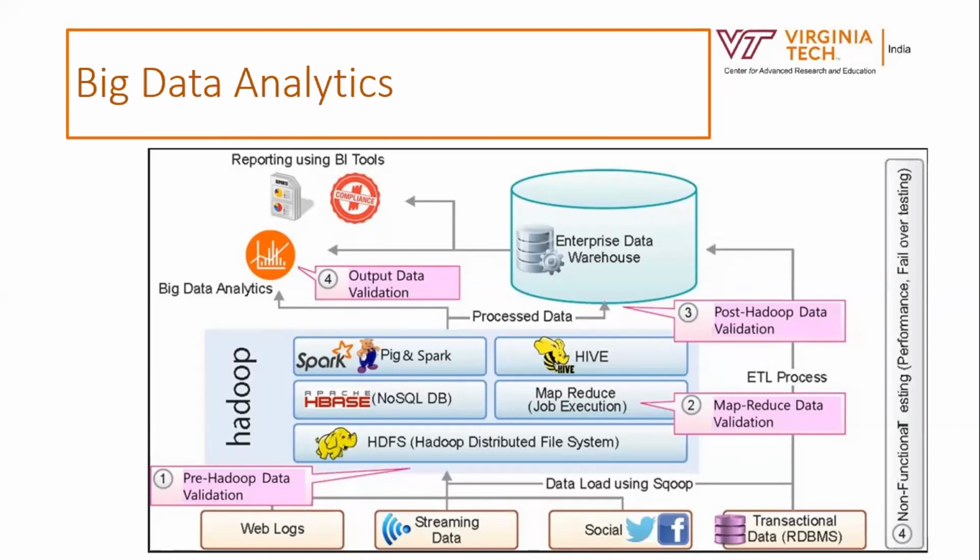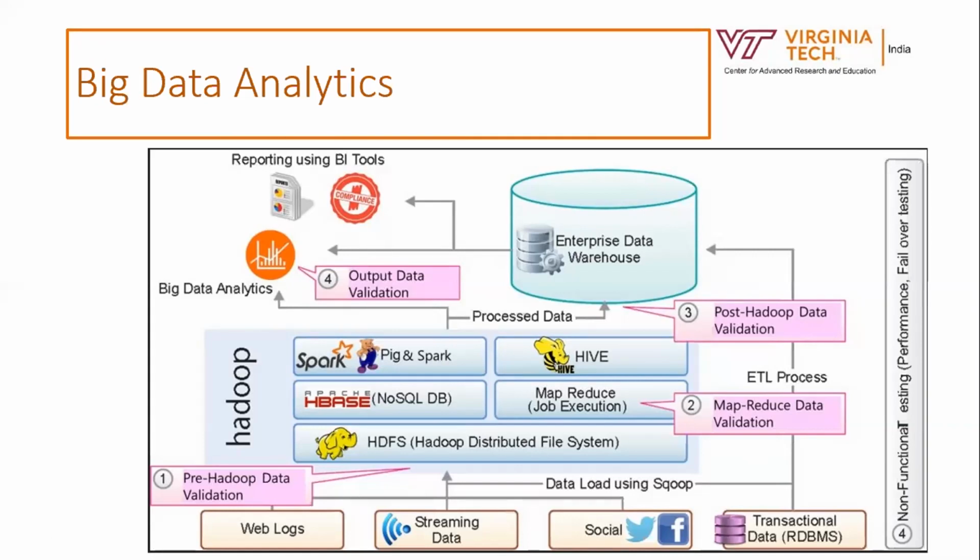Then also remember the word MapReduce. That's again a typical term which is used when you talk about big data and Hadoop and analytics work, which gets processed and sorted out. Then you get it stored into the enterprise data warehouses after the pre-processing of the data. And once the data is analyzed using the data analysis technologies, you get very good insight about the underlying volume of data, which could be used in the reporting BI tools or the big data tools. So it's a typical life cycle.